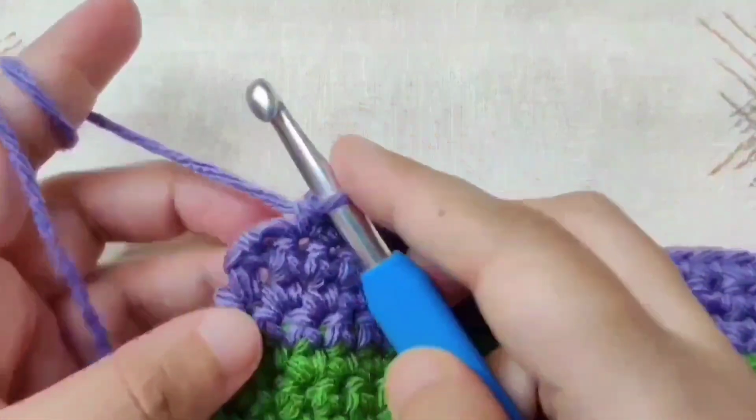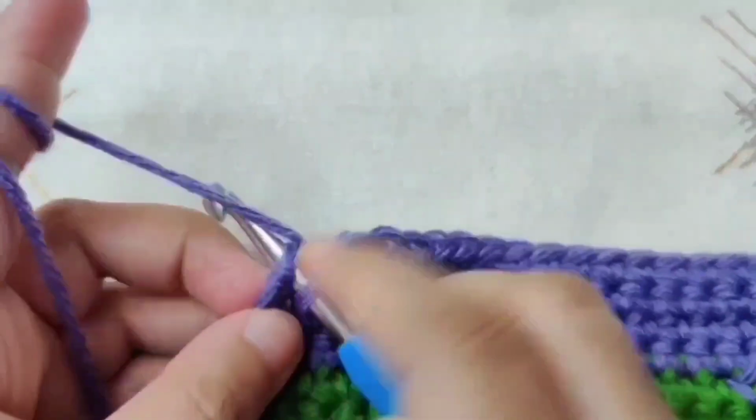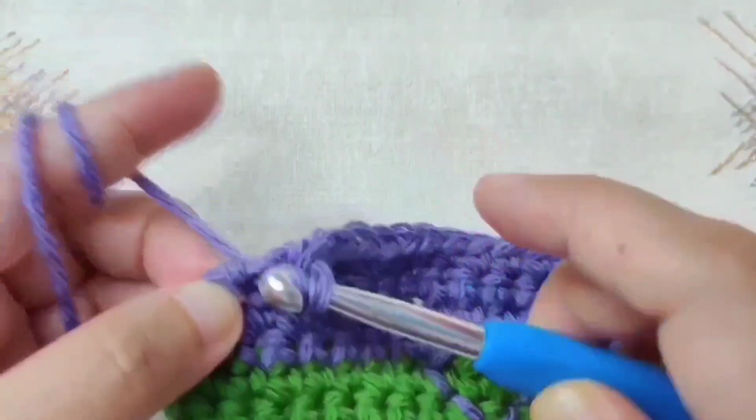I have reached the end of row 12. In the last single crochet we are going to switch over to green. So insert your hook, yarn over and pull through with the purple yarn.